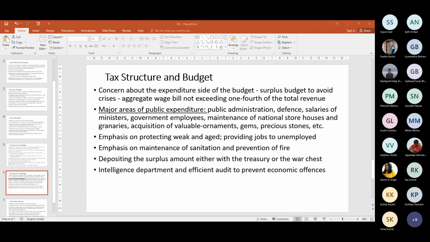It should be fixed in relation to demand and supply. Because if prices are fixed arbitrarily, then it would cause some kind of deviation from the equilibrium, and it may not necessarily maximize welfare. That's a very, very important point, actually. If you see the notion of parity optimality, there we discuss that all the conditions of parity optimality would be satisfied if there is perfect competition in the market.